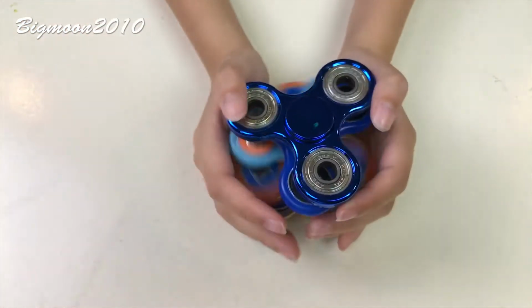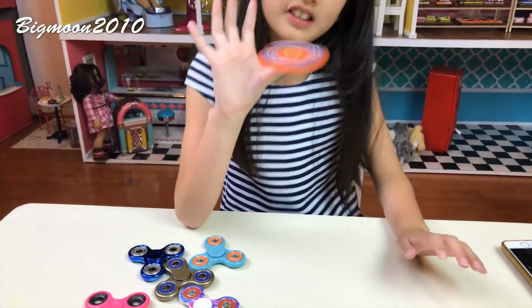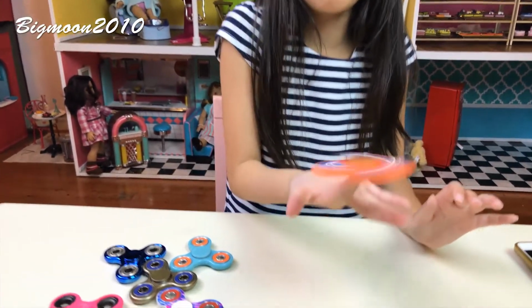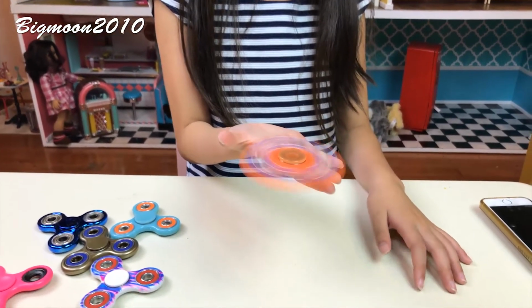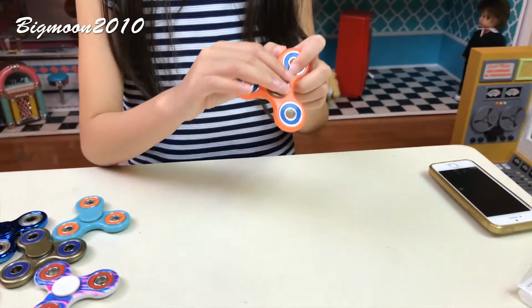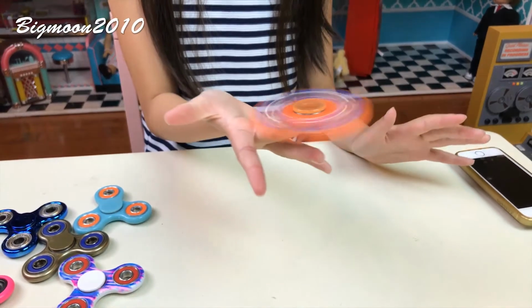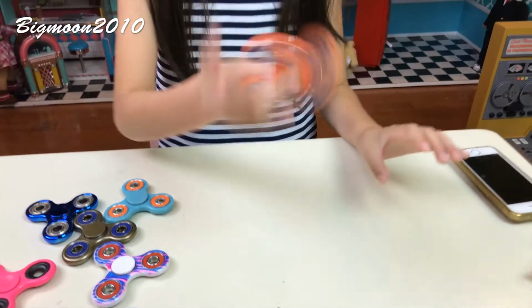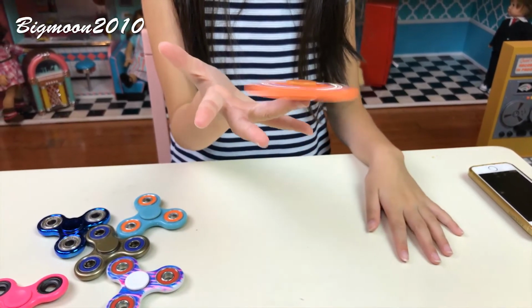I stuck 7 fidget spinners on this thing. It's still spinning. It's awesome. I'm gonna destroy it now. I can balance it on my thumb. I can balance it on my pointer finger. I can balance it on my middle finger. I can balance it on my ring finger.